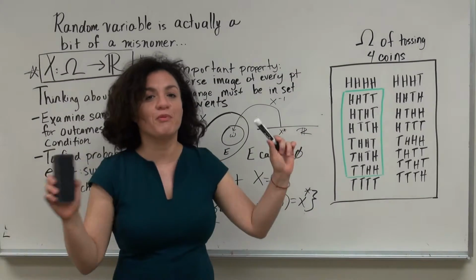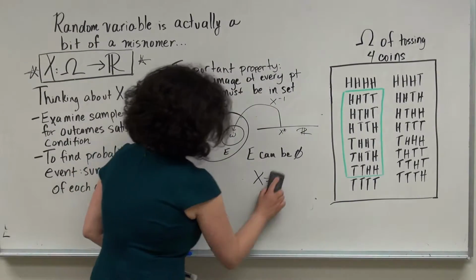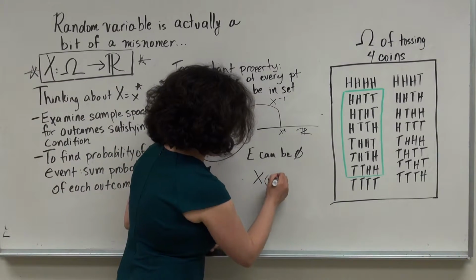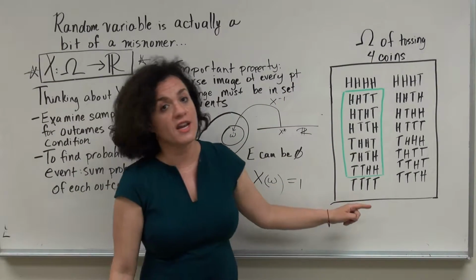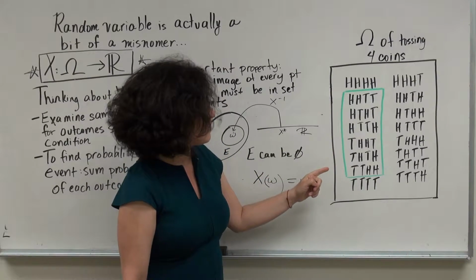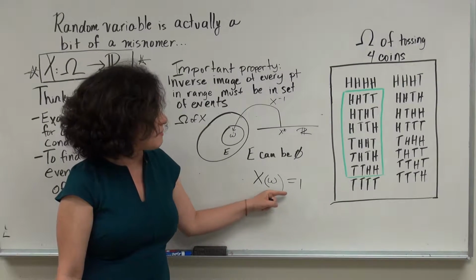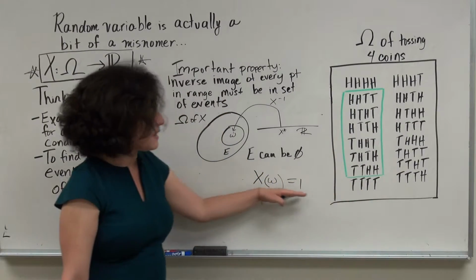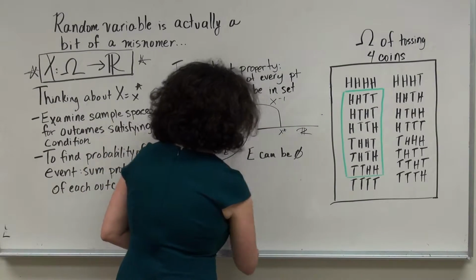Okay, I promised you a predetermined useless random variable, and here it comes. I'm going to define this random variable x to be, on every point in the sample space, x is going to equal 1. And right here I've drawn an example of a sample space. This sample space is for tossing 4 coins. So this predetermined random variable I just specified, for every single set of tosses, it will just be 1. Entirely useless and entirely predetermined. So now, let's do something more useful.